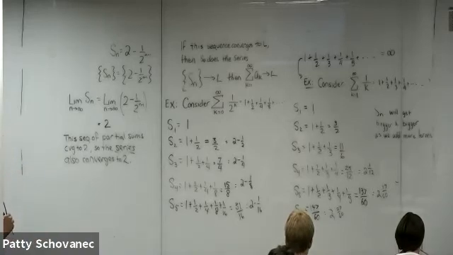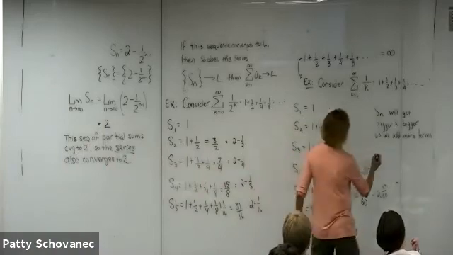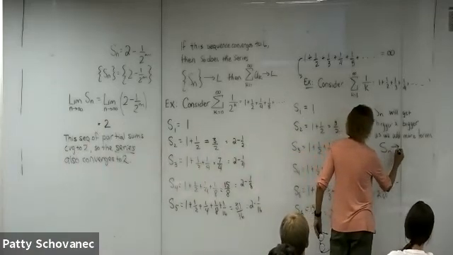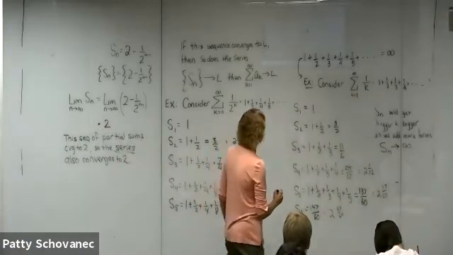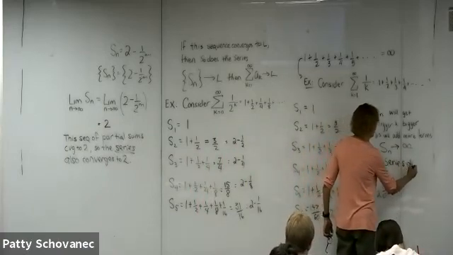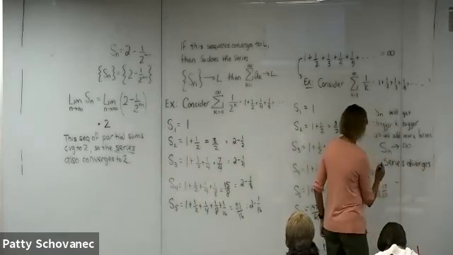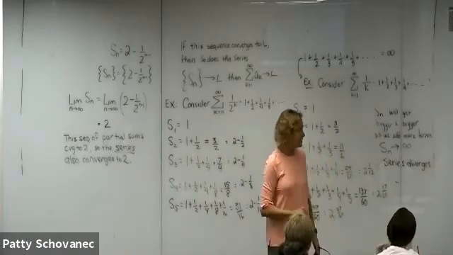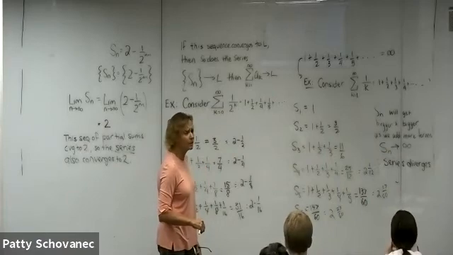So even though I can't come up with a general formula, I can convince myself that as I make partial sums, my sums get bigger and bigger. So my partial sums are going to infinity, slowly, but they're going. None of them are getting smaller. So the series is going to diverge, because the sequence diverges. I can show you other ways to do this, but you're just going to have to believe me on that one.